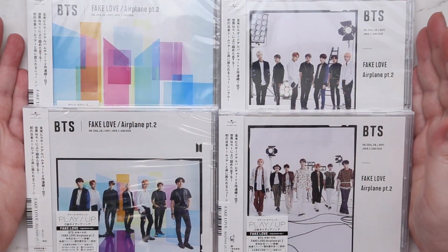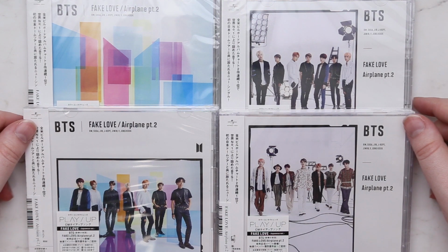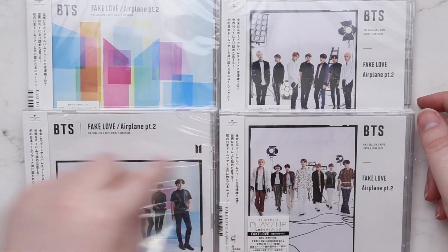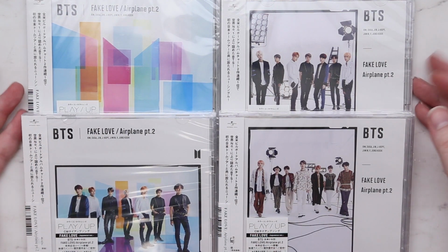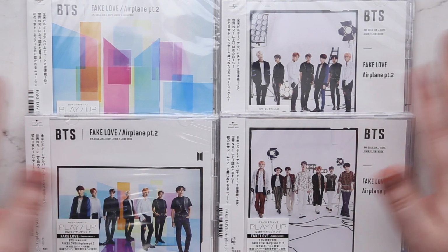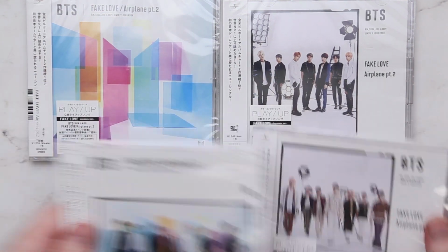Hey guys, we're going to be looking at BTS's Fake Love / Airplane Part 2. This is the Japanese release of it, so I have all 4 cover editions that I could get on Yes Asia. I know sometimes if you order from a different website, they have more cover versions. That's why I'm just saying I have these 4. So let's just start and work our way around and see what we get.